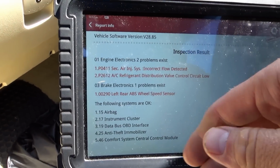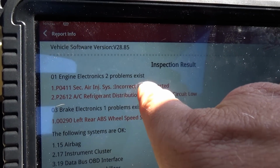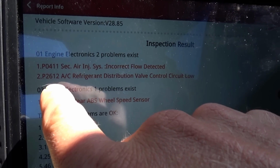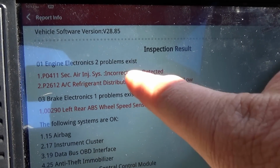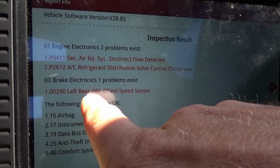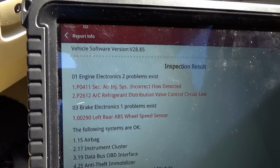So, we have 7 modules total. Here's the health report. In the engine, secondary air injection system, don't care about that at all. How about this code? P2612, AC refrigerant distribution valve control circuit low. That's a great direction. And then for ABS, we have left rear ABS wheel speed sensor circuit fault. Okay, great. So we have clues for both customer complaints. Let's start with the ABS, graph some wheel speeds, and see what's going on with these wheel speed sensors.